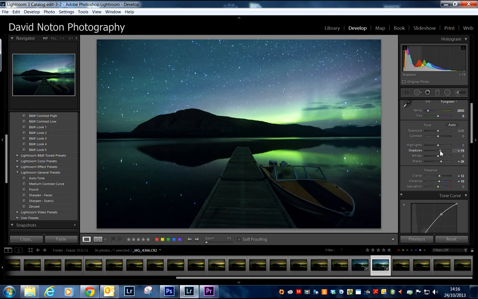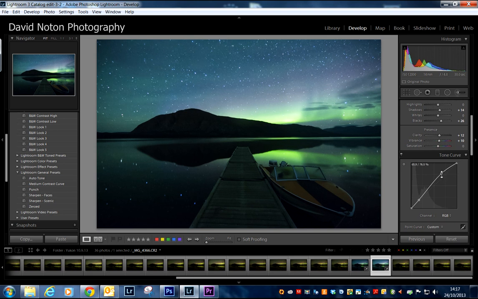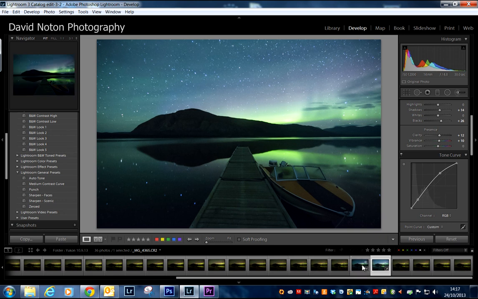So I'm going to go up to somewhere about there on the shadows, and now if I look down here at the tone curve again, I want to generally increase the brightness of the lower half of this image. Bear in mind it's going to have to match the top half of this picture. If I end up with these tones here being brighter than the tones in the sky, I'll have problems. It just won't look natural.